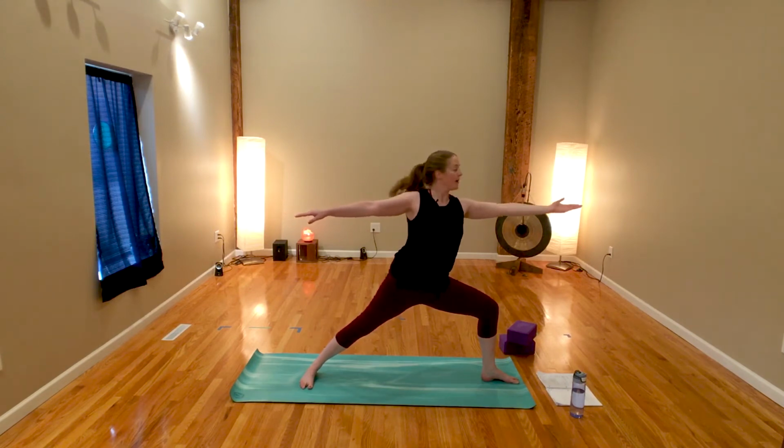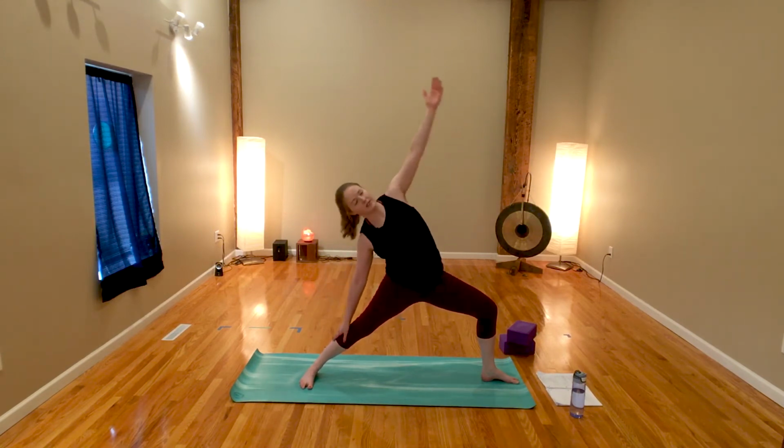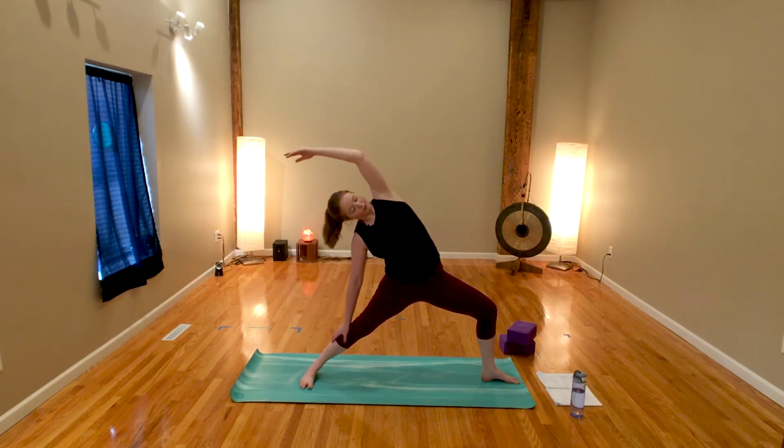And then flip your left palm up, reach forwards, around, and back. Coming into Reverse Warrior, take your right hand, kickstand on your right leg. And take your left arm up overhead. Keep a bend through your left knee.